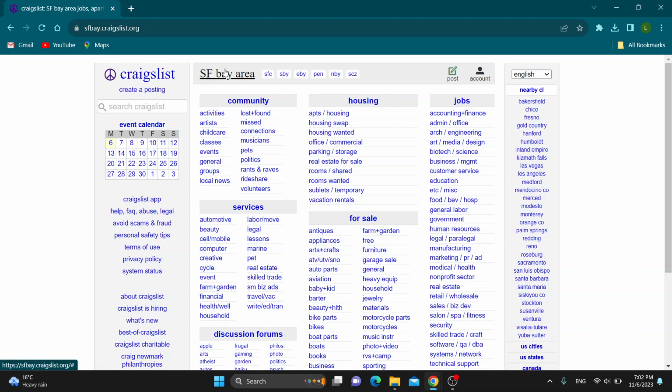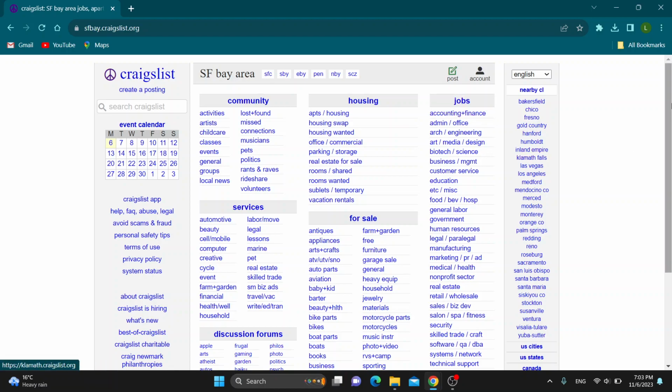So guys, the first thing you want to do is open up the official Craigslist.org website right here if you haven't already, and after doing that, log into your Craigslist account. If you do not know how to log into your account, what you have to do is click this account button right here in the upper right corner. Click on account and this will take you to the next page where you can either enter your account info such as your email and password to log in, or if you do not already have an account, you can create a new account and sign up for one.